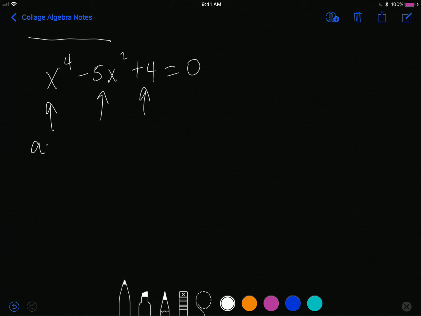I can identify a. a is 1. I can identify a b. b is a negative 5. And I can identify a c, 4. So this equation is not quadratic because of the 4. But it kind of looks like it's a quadratic. So the question is, can I find a middle ground? Is there where I can solve this equation by using quadratic techniques? And the answer is yes.